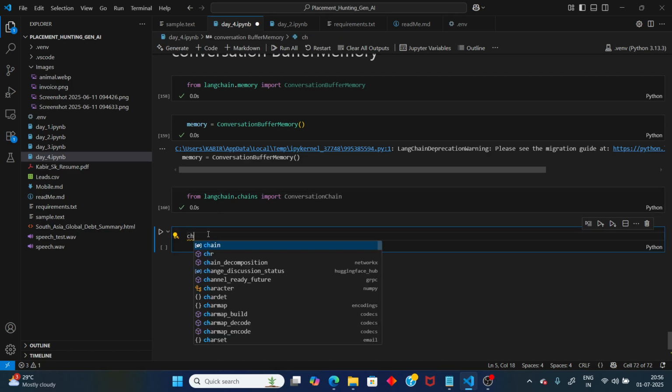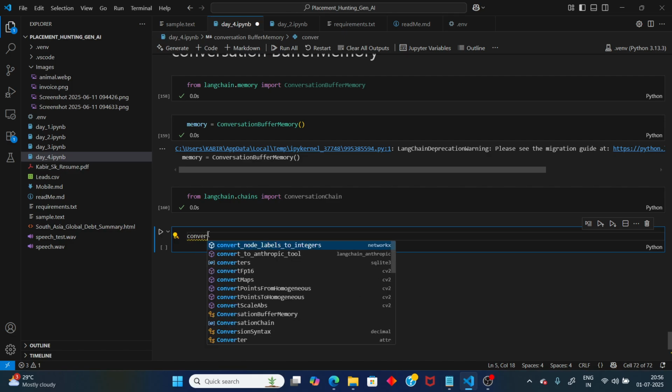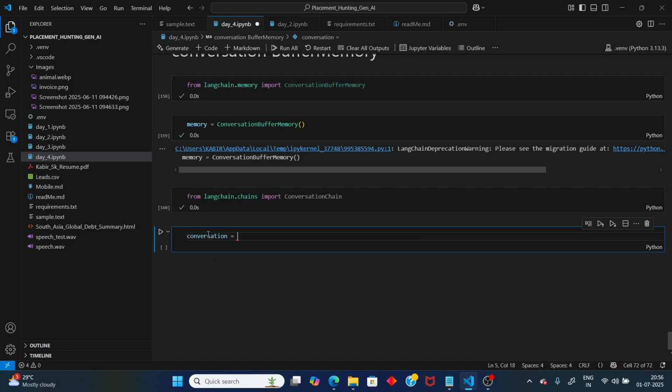In the conversation chain, conversation means if I ask anything, you answer, and then a follow-up question will be asked. That is called conversation.